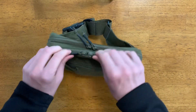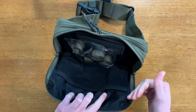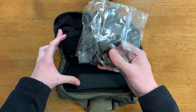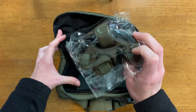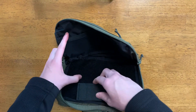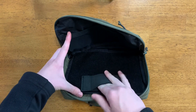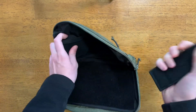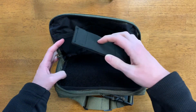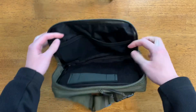It has two main compartments. The front one has a lot of organization. I like how it tears open but doesn't come all the way, because you don't want your things to fall out. Here are some of the convertible straps you can use to make it into a chest rig. It has a retention strap that can be moved and customized, which I also like. They have options on their website for more organization panels, and then two more bungee-type pouches up front.